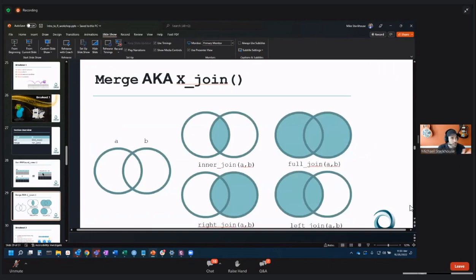In merging, you have the family of join statements here. In data steps in SAS, you're used to if A or B, if A, if B, if A and B. So you have that way of declaring the different statements. The join family of functions in R is very much the same as the join family in SQL. So you have inner join, you have right join, you have left join.